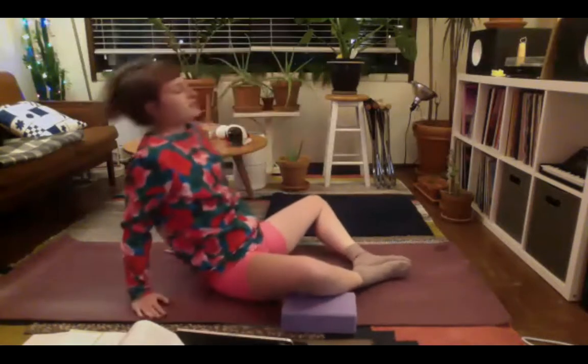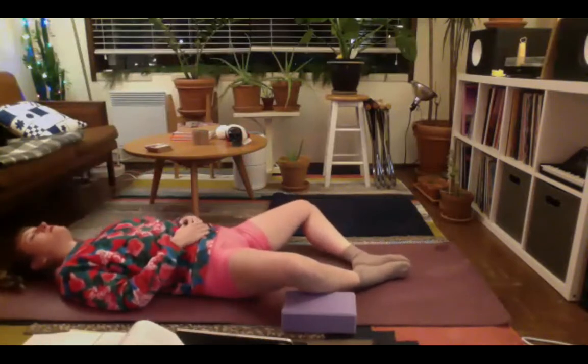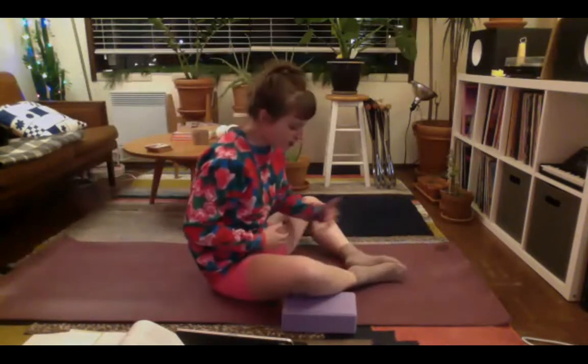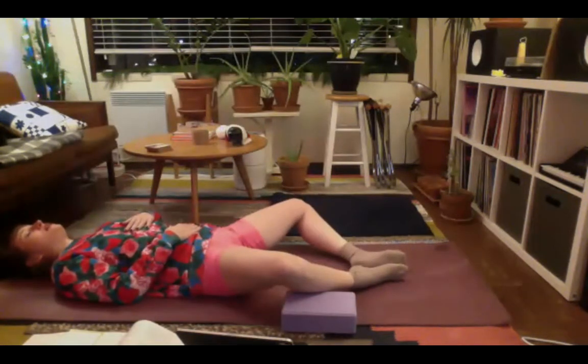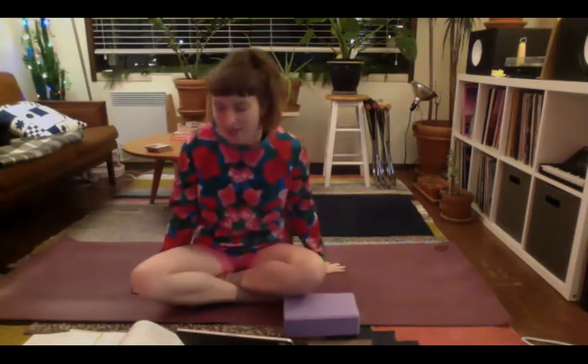And then bringing the back down, you can always support the neck with a pillow or support the back with a pillow. And leaving generous distance in between your heels and your pelvis. This is not a yang style stretch. We don't want them super close. And taking a moment to just arrive and transition into practice. Hands can be at your sides or they can be resting on your torso. Or if it feels interesting, you could rest them on your neck.